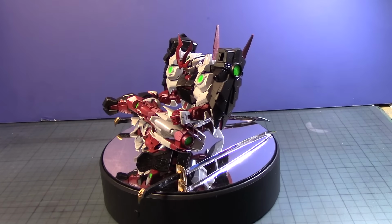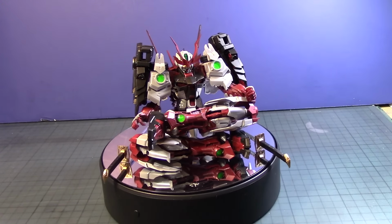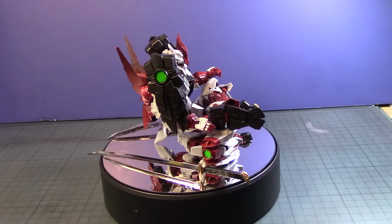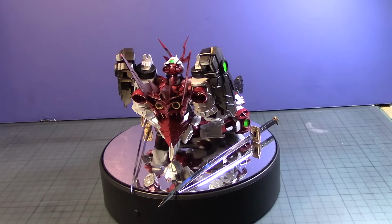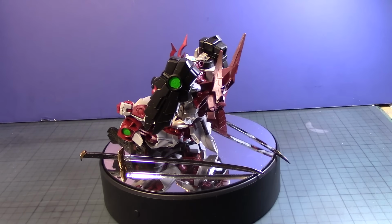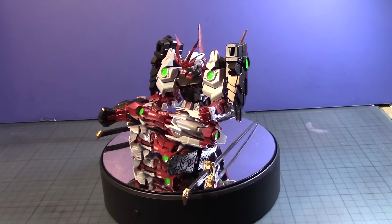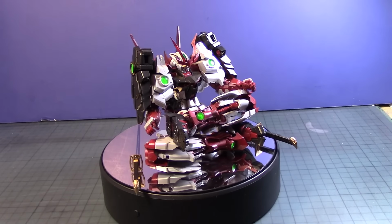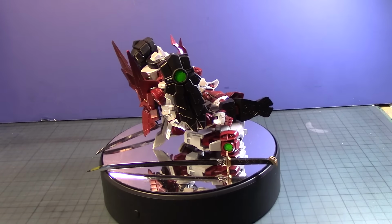The next kit was the Master Grade Sengoku Astray Gundam from the first season of Build Fighters. I got this from Gundam Planet a while back, at almost the same time as I got another Master Grade kit that I made, and I really liked it because of how different it is from the Astray. Personally, I never liked the Astray. I think it's overrated. Clearly in Japan, a lot of people love the Astray and its overall design. There's so many variations of the Astray, and I was like, okay, you've seen one Astray, you've seen another.